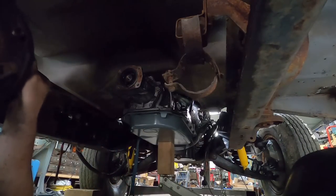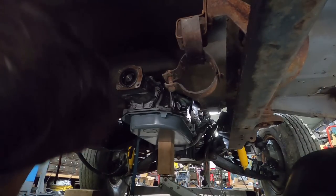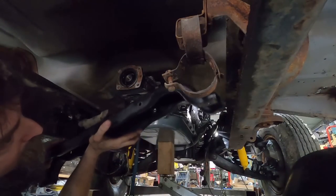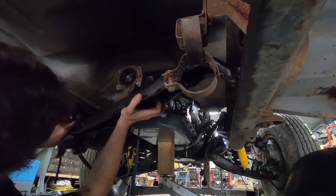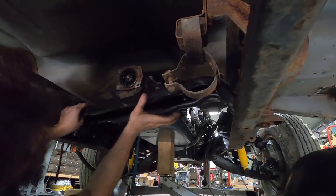Maybe now I can get it. It should go in now, I think.